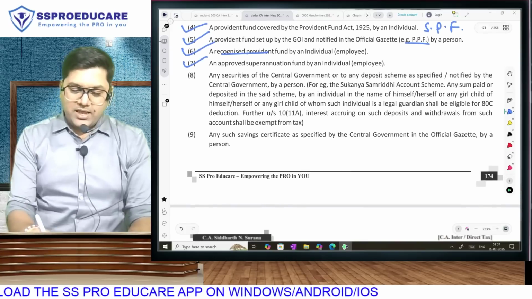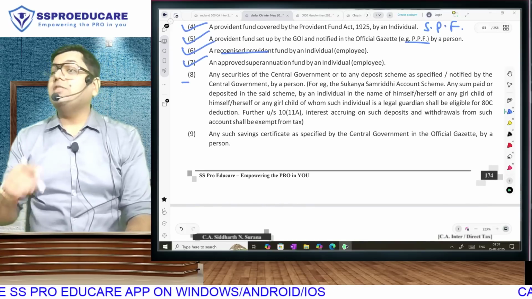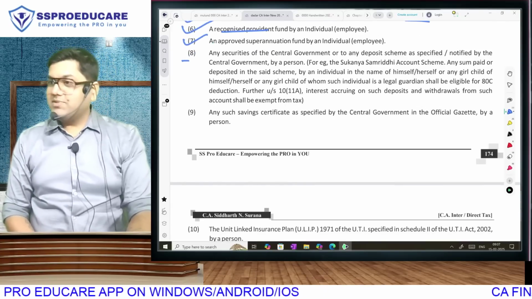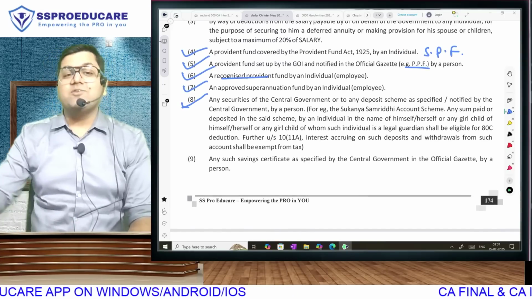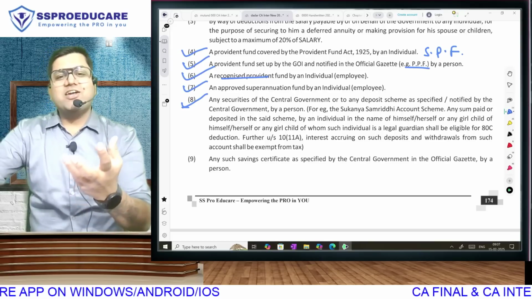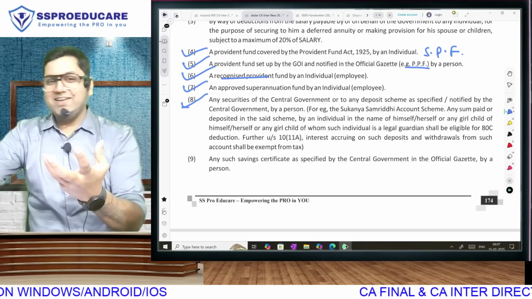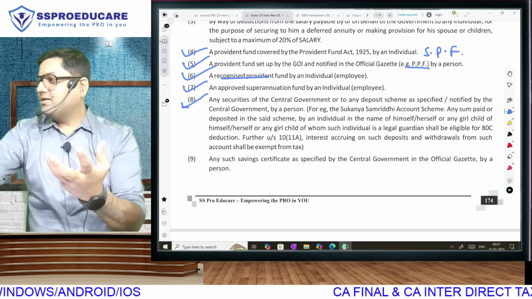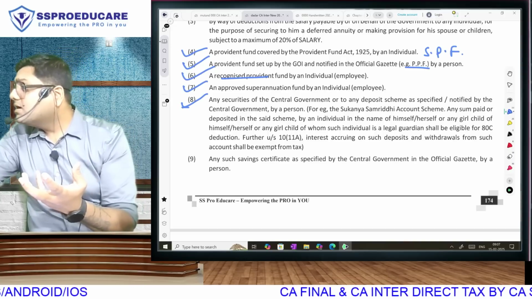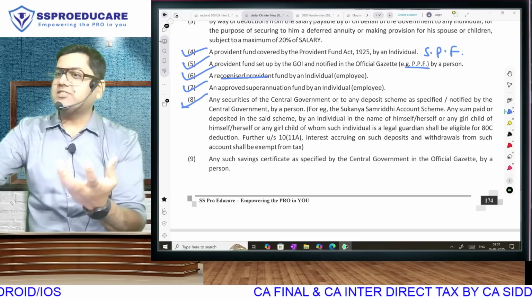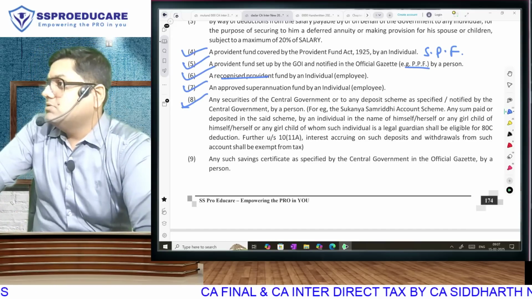Next is any securities issued by central government. Central government is very smart. They know that you all have savings, but they want that money. They are like, what are you going to do with your savings? So time and again, central government keeps on coming and announcing, one latest scheme. Central government keeps on bringing some schemes.